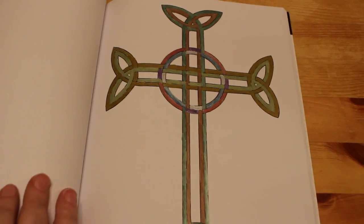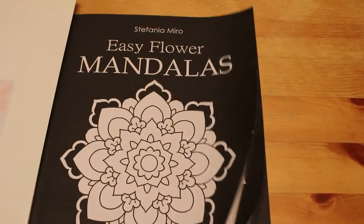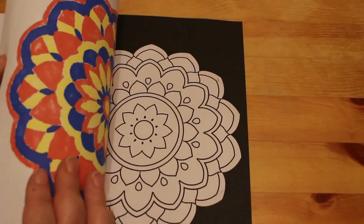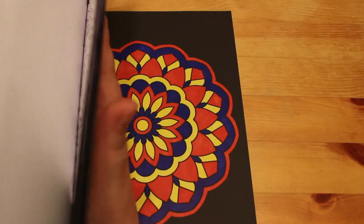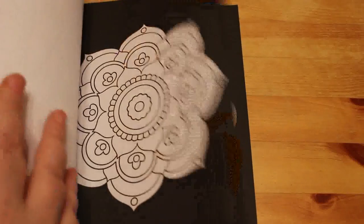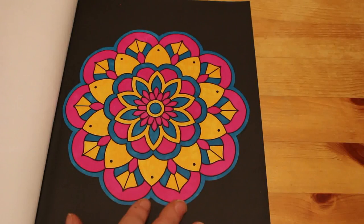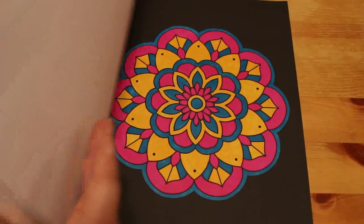Easy Flower Mandalas Adult Colour Book by Stephanie Miro. I've done a few in this one. Going from the back — I did that one, definitely with Sharpies. Here's another one, again done with Sharpies. And one more, again Sharpies. In this book I just pick out three or four colours and do a whole mandala with them. These are the sorts of things I like doing in the evening while watching TV.